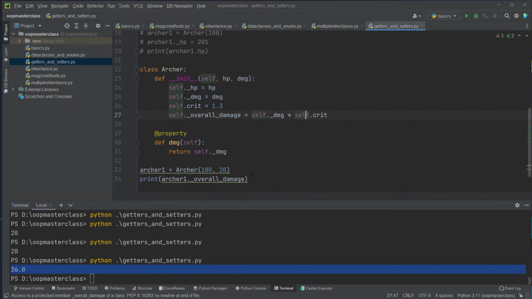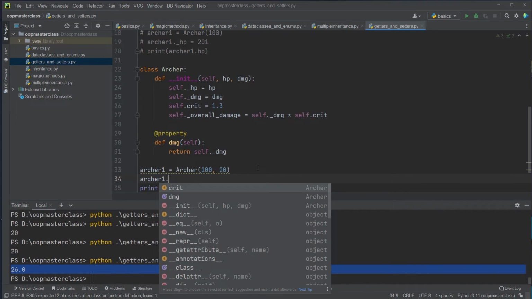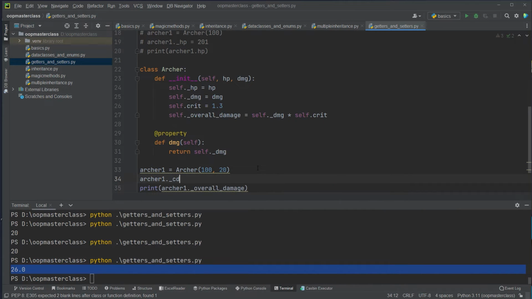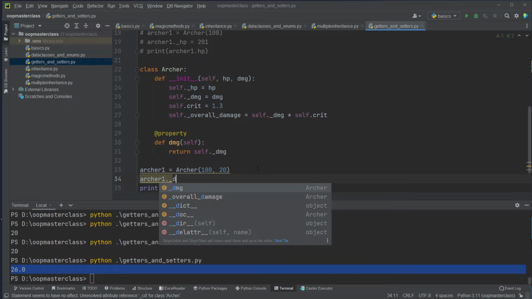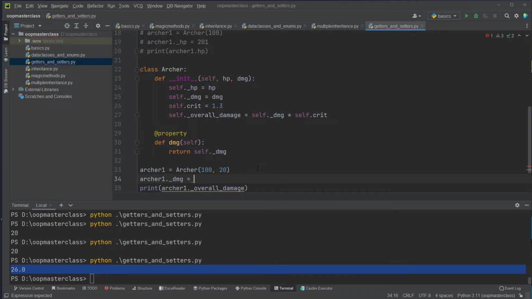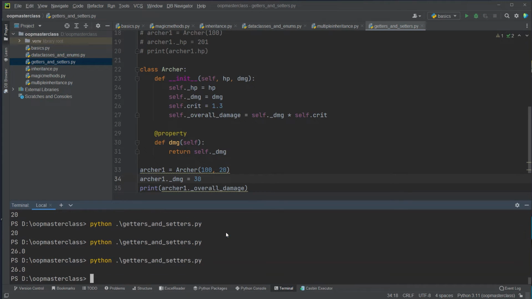Now this works, 26, but of course, if I change an attribute, let's say we change _damage, and let's make it 30, then we can see that the overall damage does not reflect the correct value anymore, since it should be 30 multiplied by 1.3.